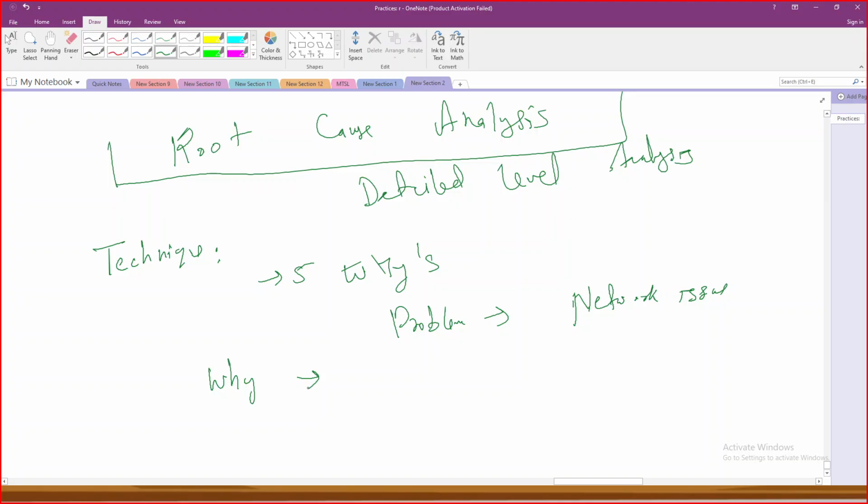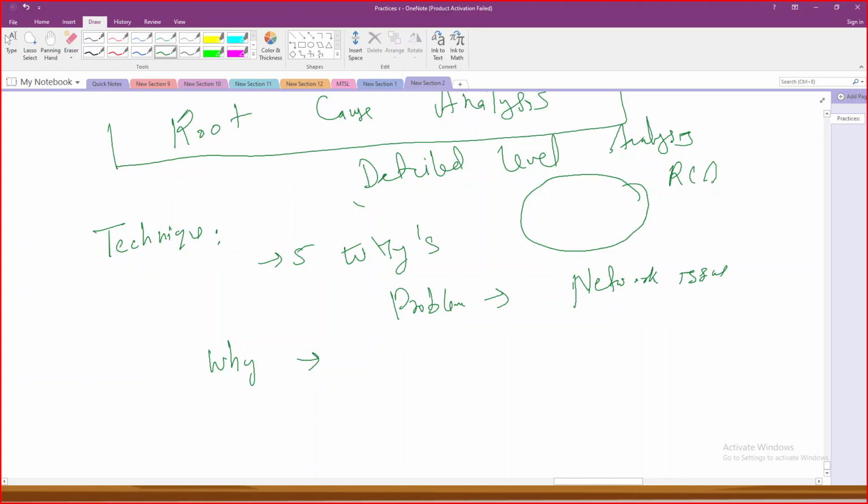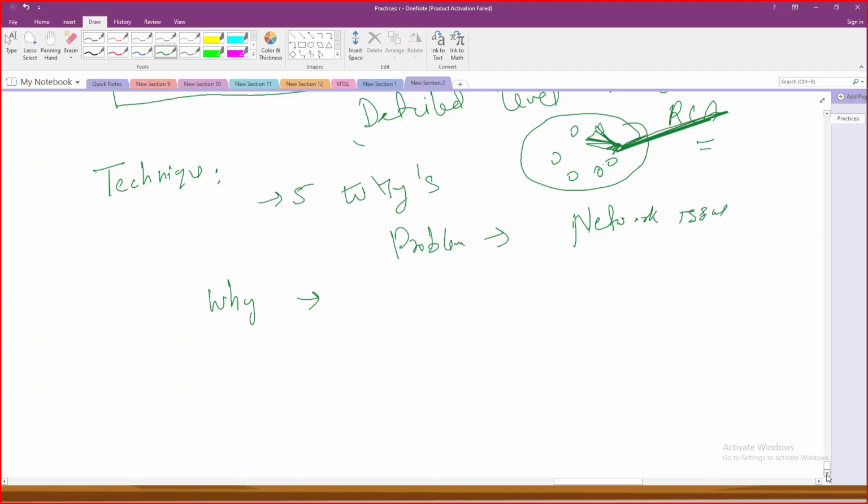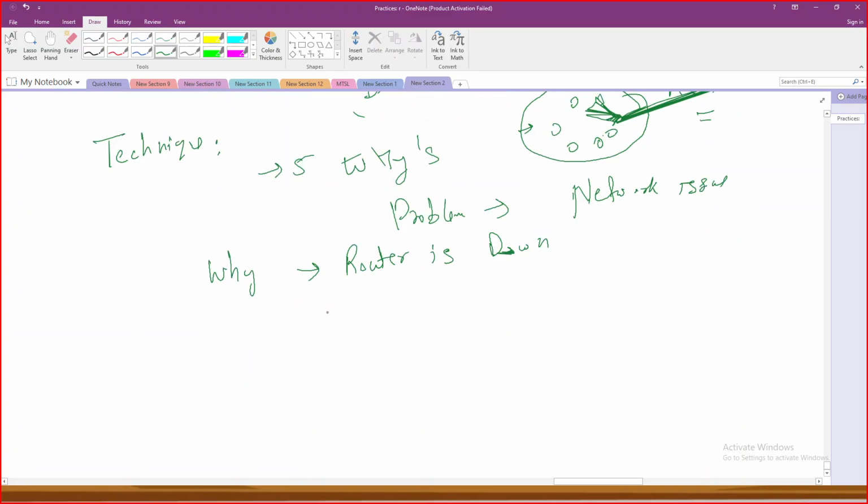They initiate the restoration team once again for RCA analysis, and everybody from all the teams who can help in identifying the root cause joins this meeting and answers the problem manager's questions. So they ask, hey, why is there a network issue? There is a network issue because of the router. The router is down. Okay, all right. Then they ask why again. Why is the router down? Because there is no power on the router. Okay. Then again they ask why there is no power?